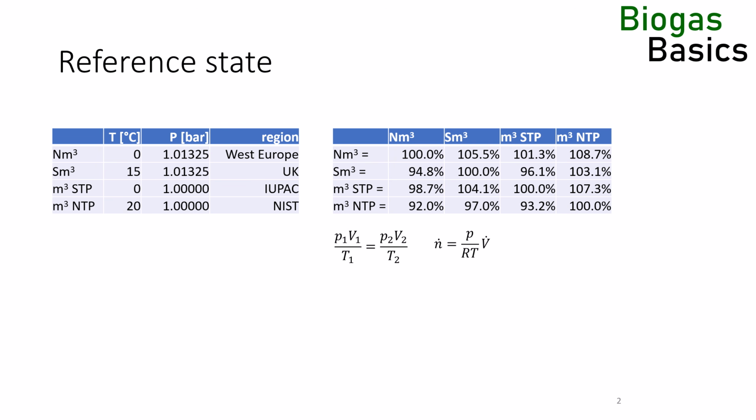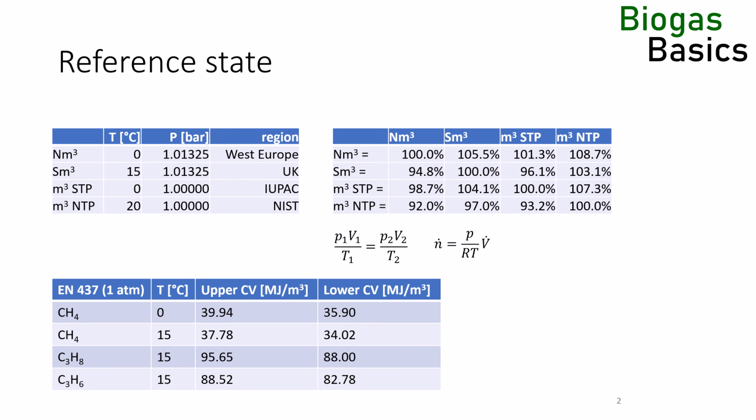Converting from one reference state to another must consider the change of enthalpy of the products and adducts and the change of the density or compressibility factor of the fuel gas. All this makes converting calorific values from one reference state to another quite difficult. Conversions are only valid to 2 significant digits. Preferably, look up the calorific values from the respective standards. Here are calorific values for methane, propane and propene from the European EN 437 standard.